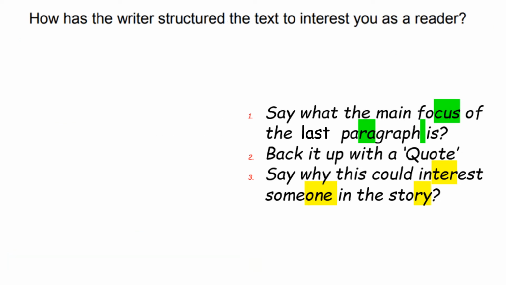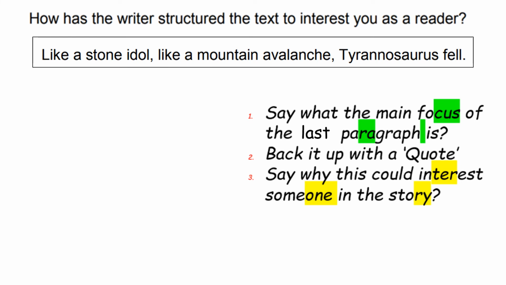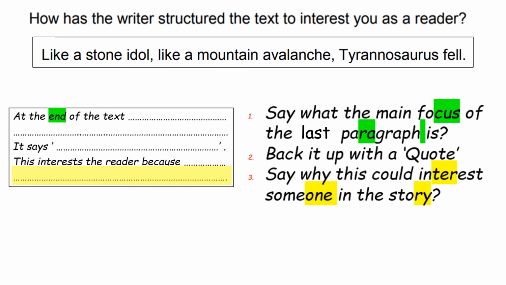Okay, so now I've talked about the structure in relation to the beginning, and now I'm going to talk about the end of the extract. This is the last, a single sentence paragraph, and this is how it ends. It says, like a stone idol, like a mountain avalanche, Tyrannosaurus fell.